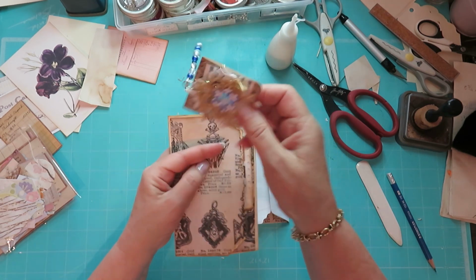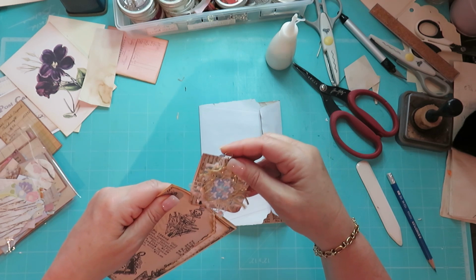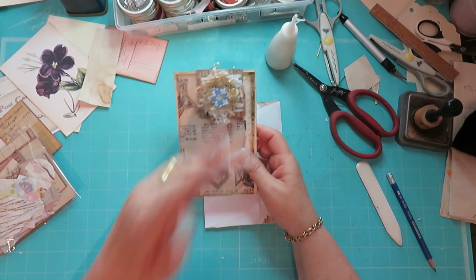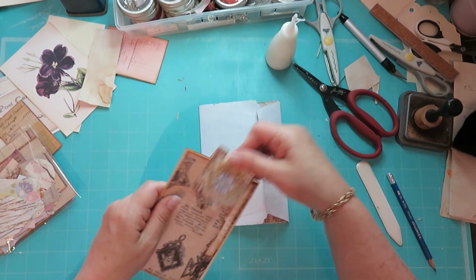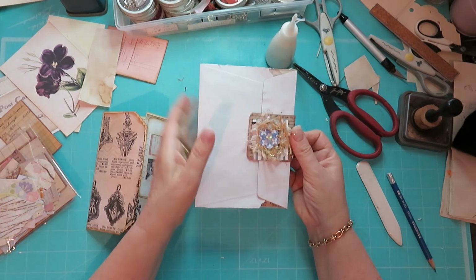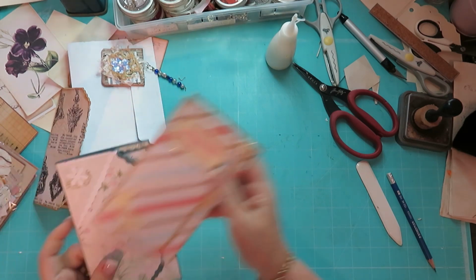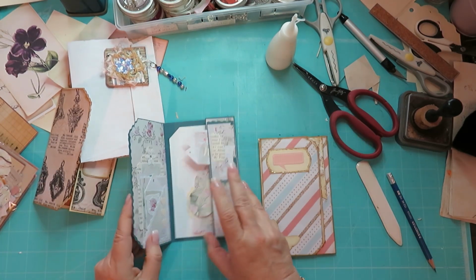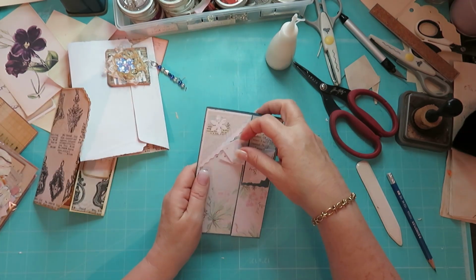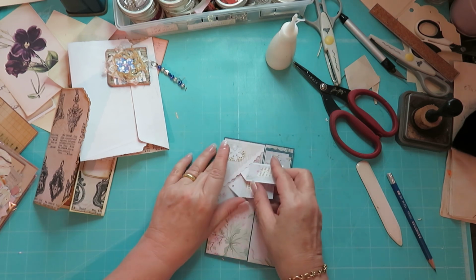And you can use an altered paper clip for closure as well. Let me just put that there. I mean, that looks very nice. It doesn't match this, as I said, but it's fine. And you can use it here on this side, let's say, like so, as closure. Or as I've done here, I haven't got one. This one, I use these little tags as closure, so they go in here.